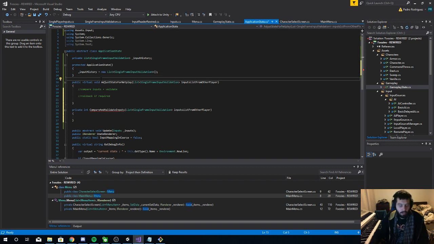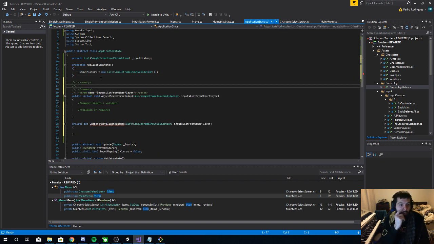So let's put some comments because I don't want to forget this. This is adjust the state of the game to account for delayed inputs from netplay player. Right, let's assume something like that.